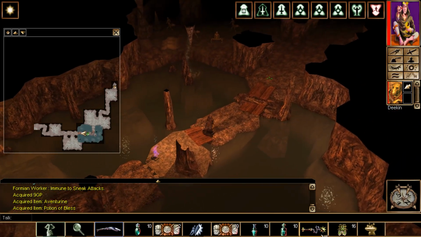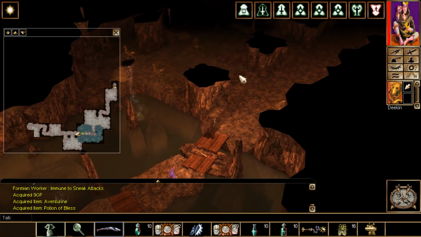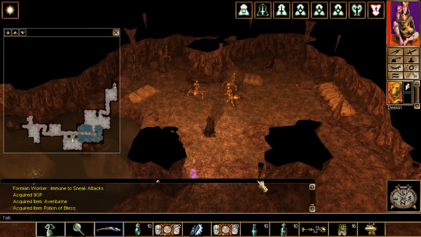I'm going to say this right now. This lair was actually really fun to do. If I remember right, it's also optional, so you don't have to do it at all. So I'm going to go over here. I see some more workers. I'm going to go ahead and take them all out.